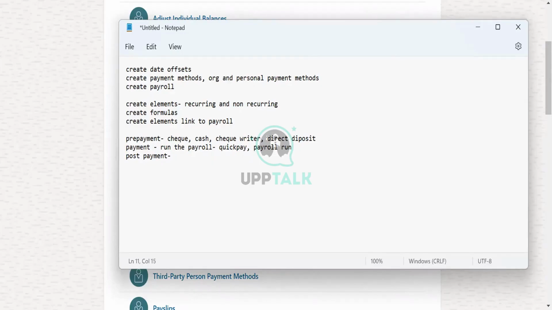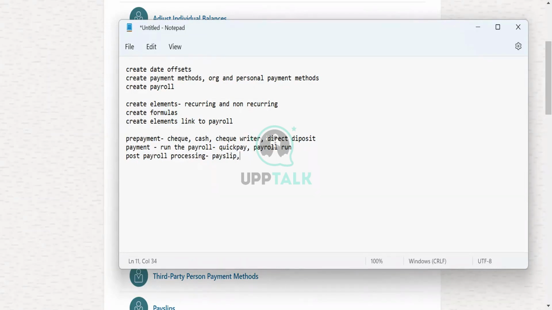What will come in the post payment? Payslip.